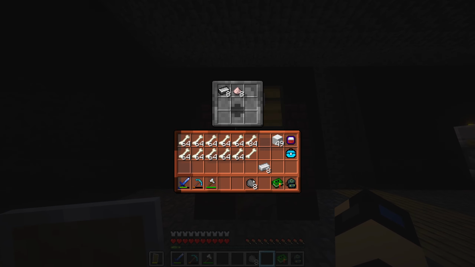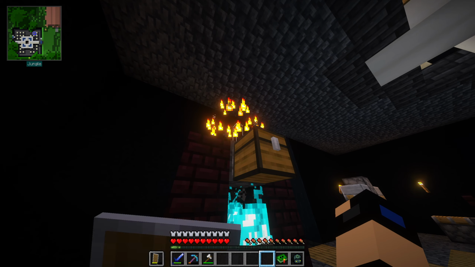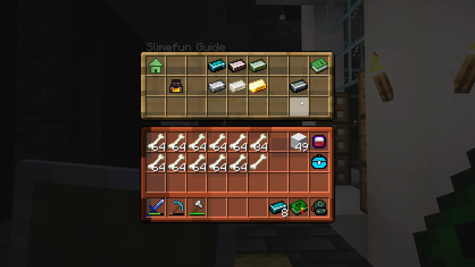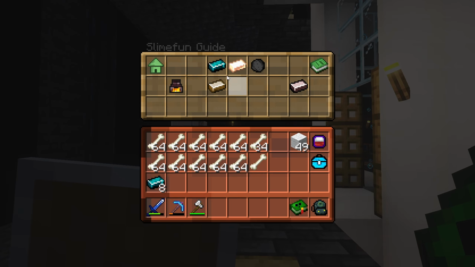Steel, iron dust, carbon, ingot. 1, 2, 3, 4, 5, 6, 7, 8. 8 Damascus. Perfect. Now I need hardened metal. Oh no, I need even more Damascus.